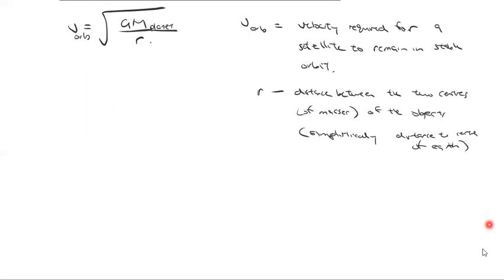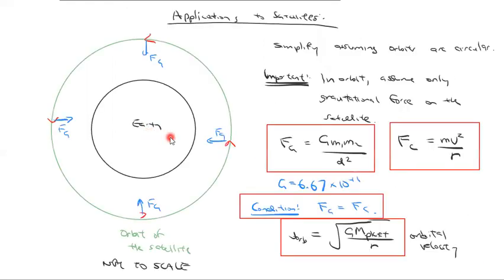So there's a few things we might want to clarify while we're talking about this, and we'll use this formula here. This distance here is what I'm talking about. From the center of Earth to that, that's r, because that's the radius of your circle. Now that's different from this thing here, which is the surface of Earth. The distance from the surface of Earth to the satellite is called altitude. So you may be given things in terms of altitude, but you need to understand that for the orbital radius, you need to add the radius of Earth on top of that.